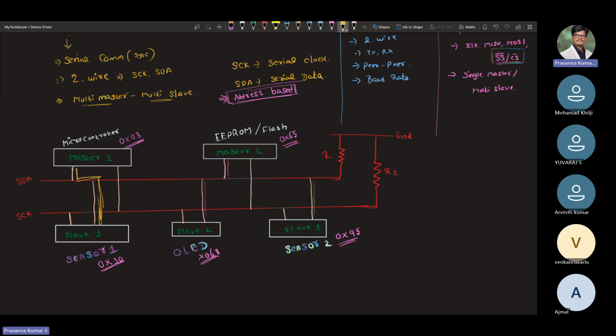Once it receives this data request signal, it will send an acknowledgement signal back to the microcontroller, and then it will transfer the data. Once all the data is received, the microcontroller, your master device, will again send an acknowledgement signal back to the slave to tell it that the data transfer is completed. So this is what will happen in the I2C.